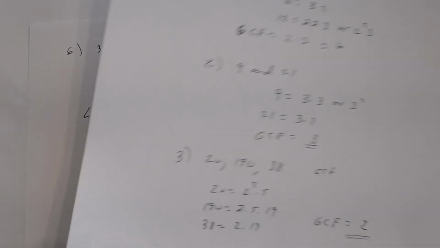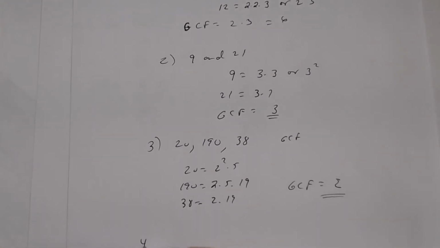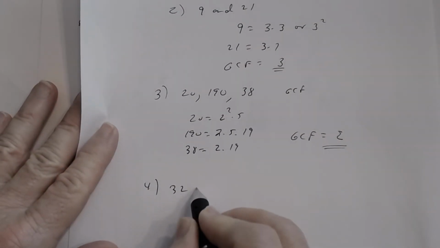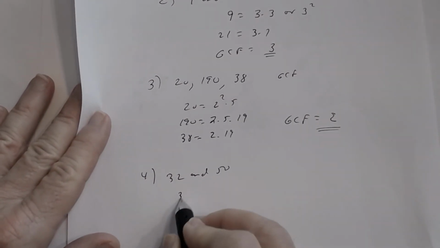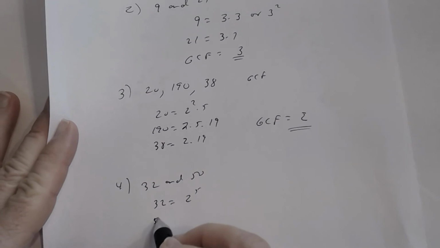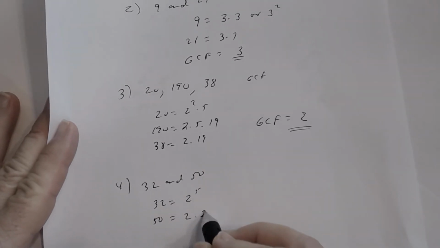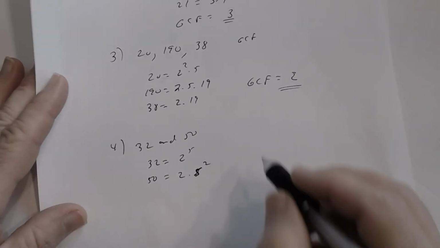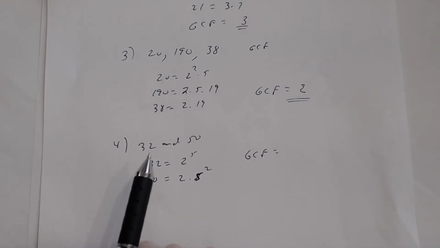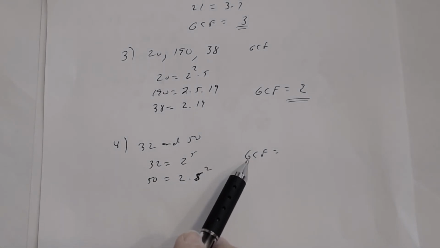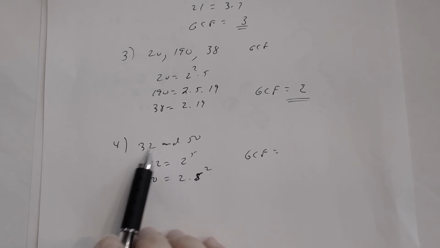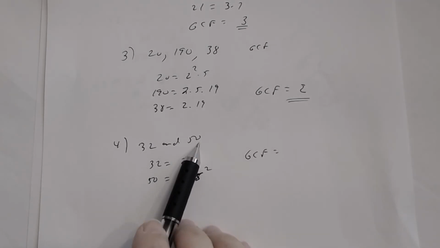Now let's go and actually find the greatest common factor of those, just to make sure you understand that. So the greatest common factor of 32 and 50. Again, 32 we know is 2 to the 5th, and 50 we know is 2 times 5 squared, right? Okay, so the GCF, remember, is the largest factor that goes into both of those. So the greatest factor that goes into 32 and 50 evenly.